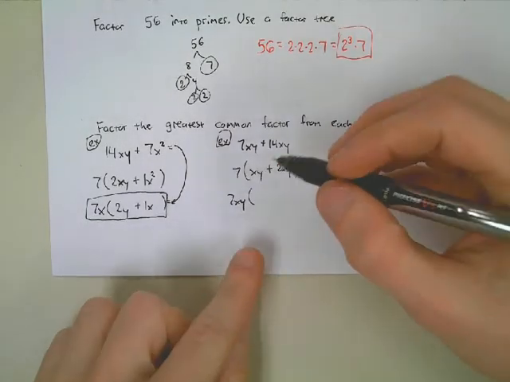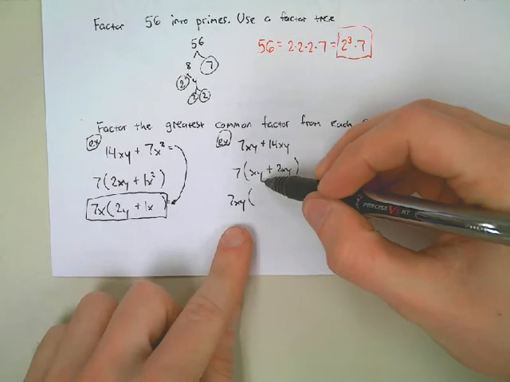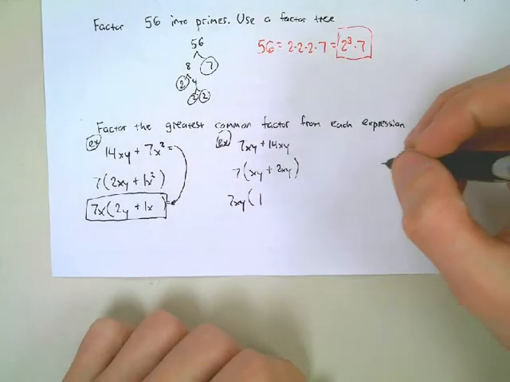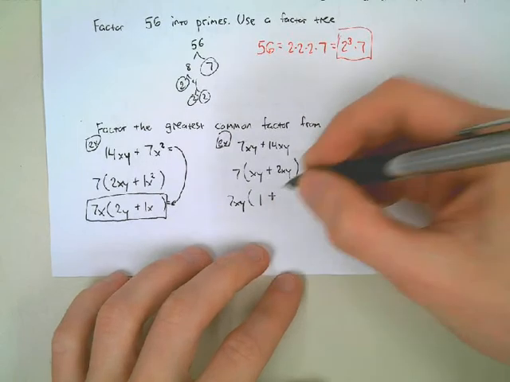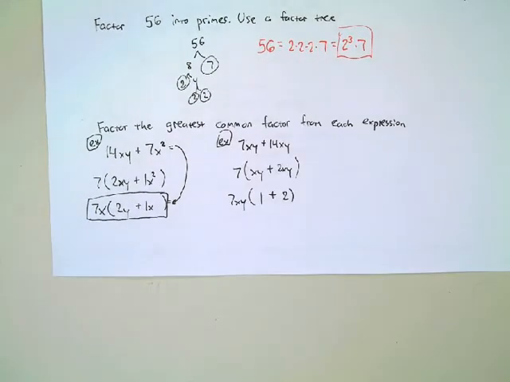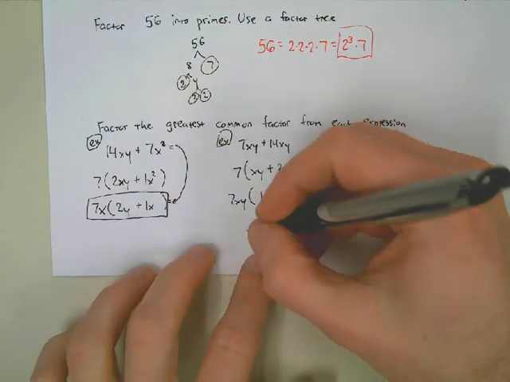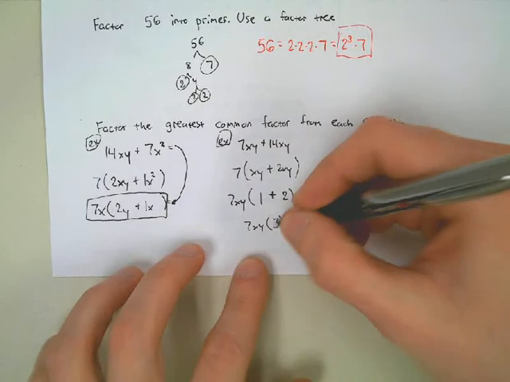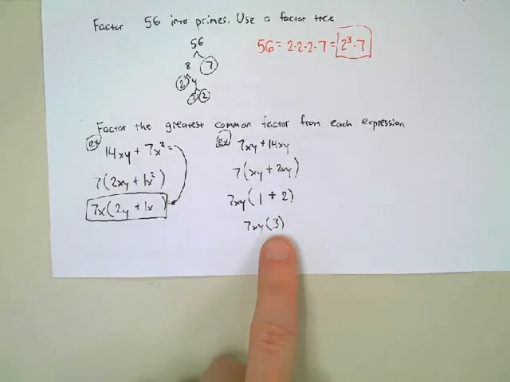What about 2xy? What's left? 2. And then 1 plus 2 is 3. Ooh, but what can I do with that 3? What can I multiply that with? The 7. Okay, what's 7 times 3? 21xy. So in this case, it kind of simplified down to just one thing.